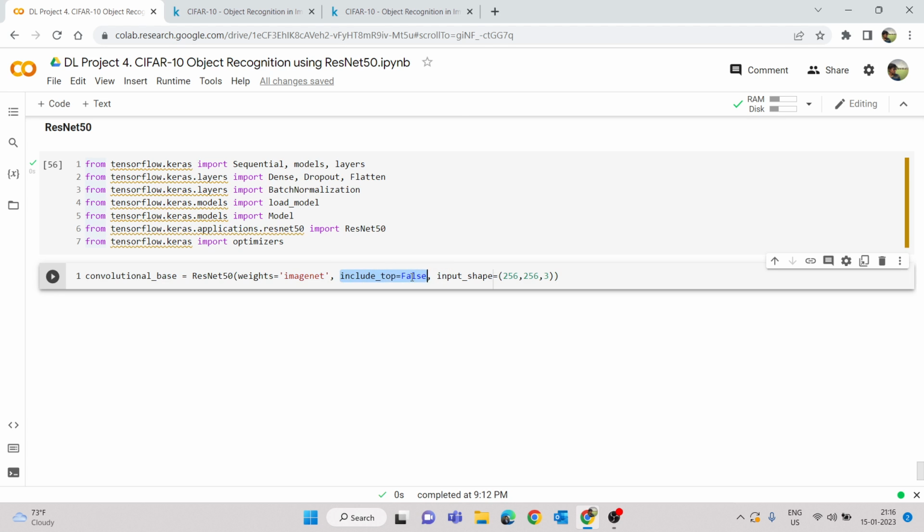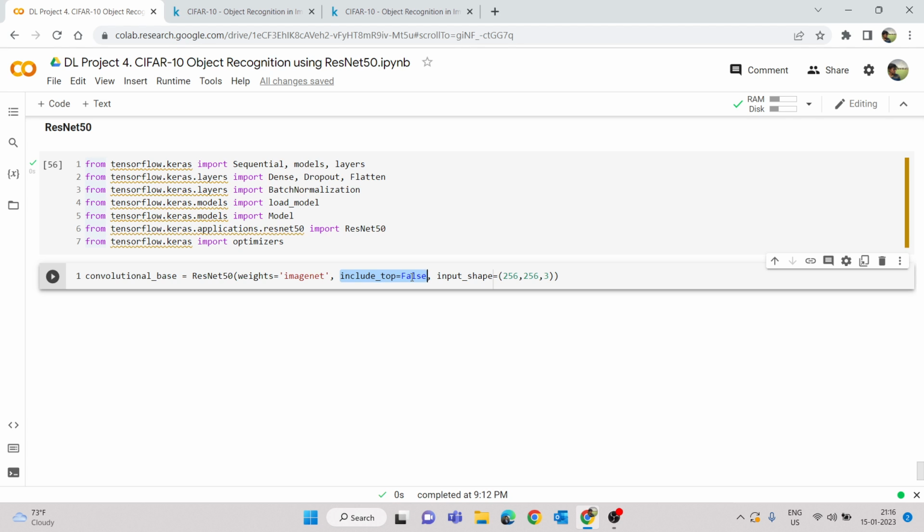Before going through this, I suggest you search about ImageNet and see the different classes and the number of images it has. I think it contains 1,000 classes or more, I'm not exactly sure. So your output layer may contain, let's say, 1,000 neurons, because it has to distinguish 1,000 different classes.